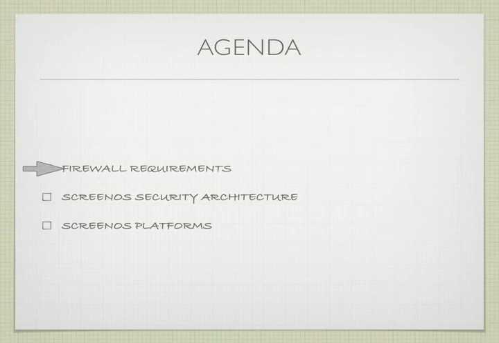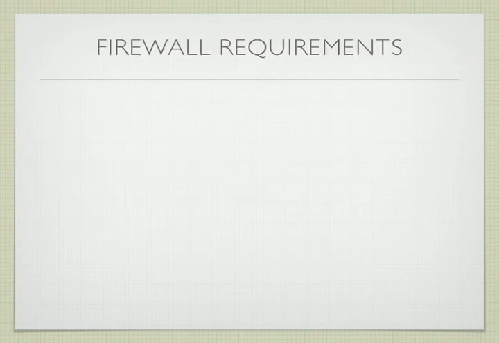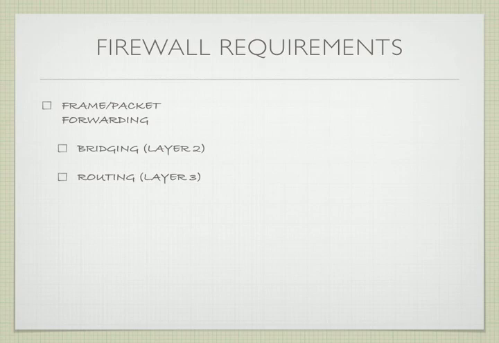The first part of that then is to take a look at what is a firewall. Not specifically ScreenOS, but this is all simply the requirements that any firewall would have to have in a professional environment. So the requirements for a firewall are: you have to be able to do frame packet forwarding, bridging and routing. So underneath everything that a firewall does and that makes a firewall, it's still a router, and a switch. So they're operating both at layer 2 and layer 3 to provide switching and routing on the network.